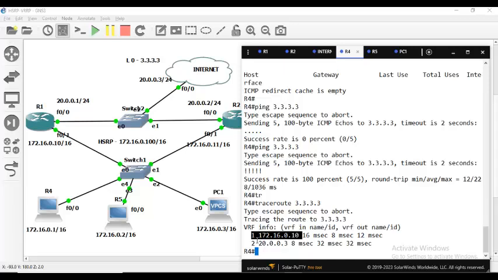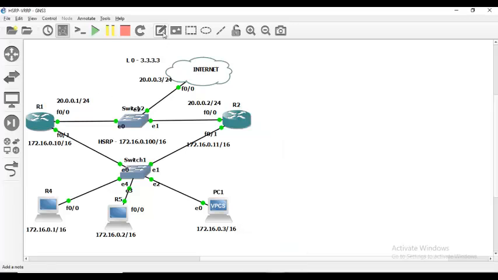Our most preferred active device is R2. So what we can do is I'll go to R2 and set the high priority. You understood why now we need priority? Interface F0/1, I say standby 1 priority. I'm going to say 110.